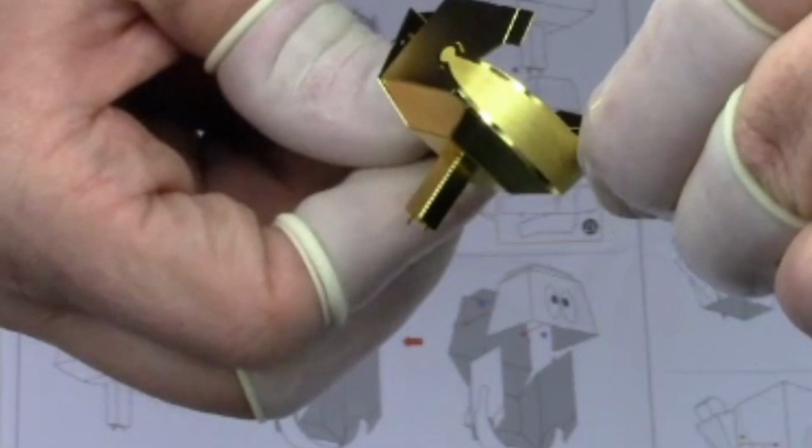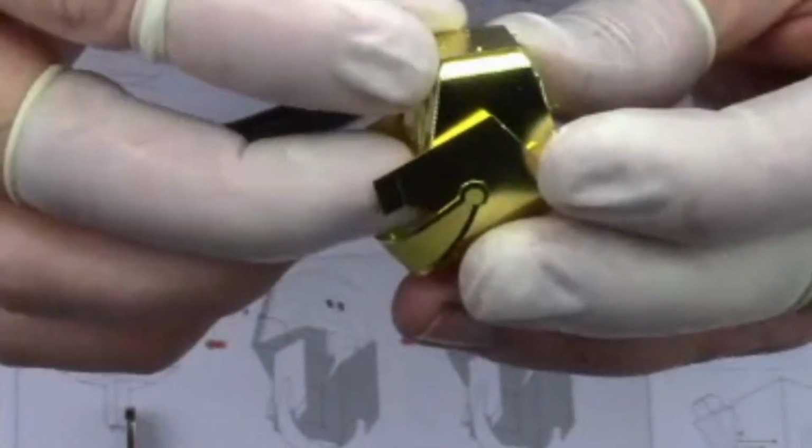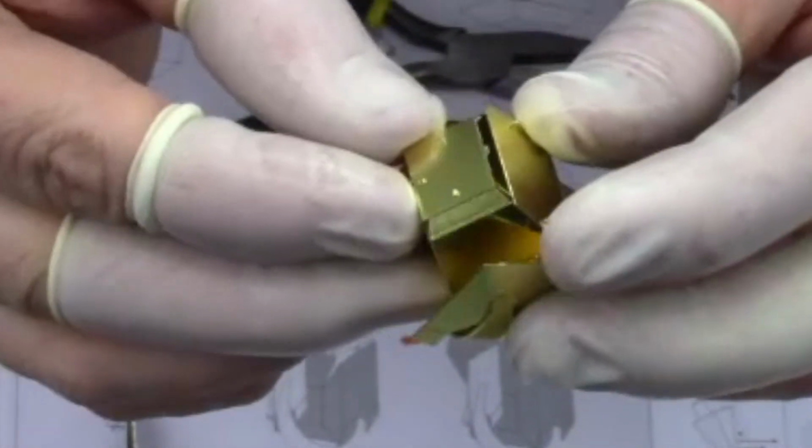I held this side of the visor in place with one set of tweezers while securing the tabs with another set. Make sure you fold this back flap in a little bit before attaching Marvin's face, or you might not be able to fold it in afterwards.